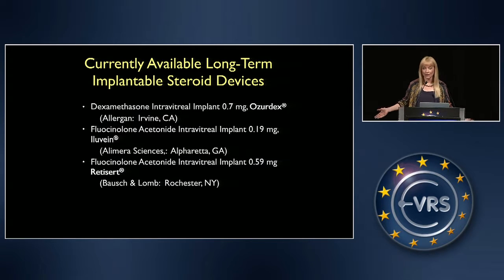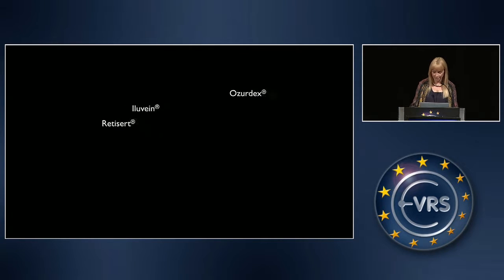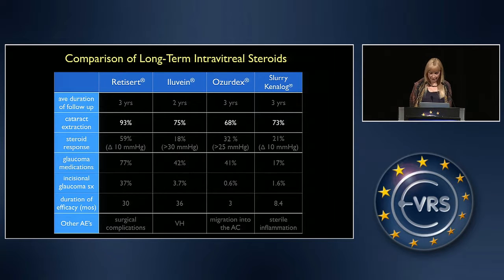So how does Slurry Kenalog compare to the dexamethasone implant and the 2 forms of the fluocinolone acetonide implants? Let's have a quick look. In terms of cataract development, about 3/4, which is on par with the other preparations. 21% rate of steroid response, which is on par with most of them and at the lower end. The need for glaucoma medications actually appears to be less than the other 3 preparations, but of course this is a retrospective, non-controlled sample. The need for incisional glaucoma surgery is at the low end, and again, the efficacy from a single injection, 8.4 months.